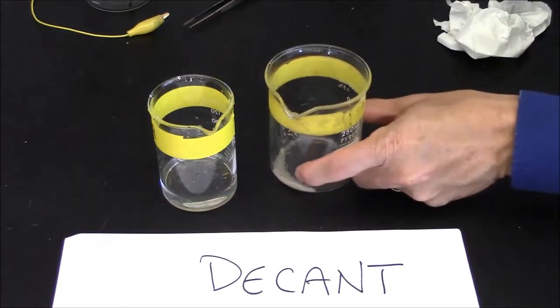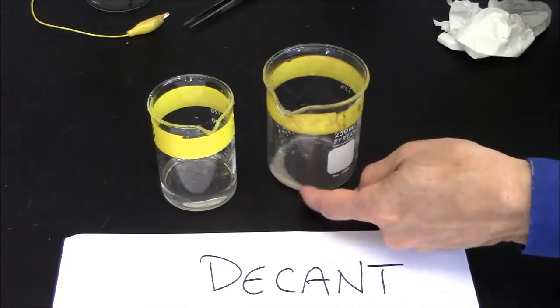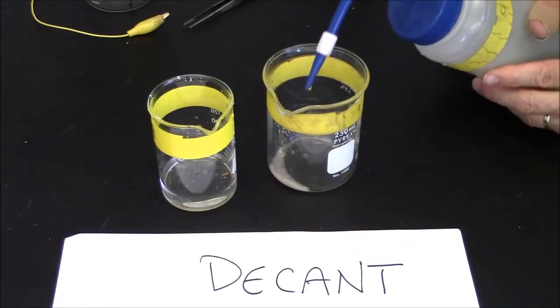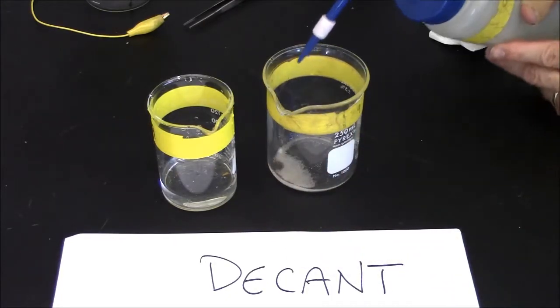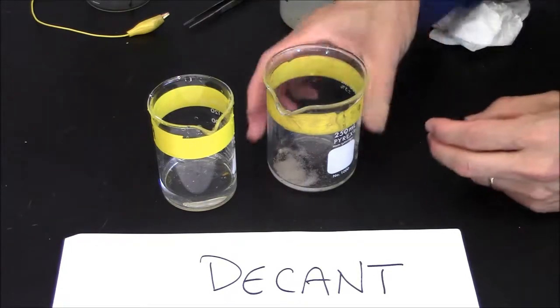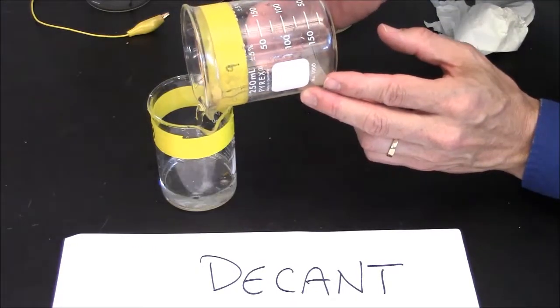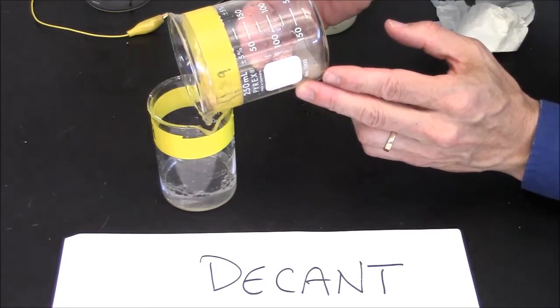And this is a quick and easy way to separate liquid from solid if the solid is fairly dense. And now I can rinse my sand and say this will be the cleanest beach sand ever. Rinse with distilled water. Decant the liquid.